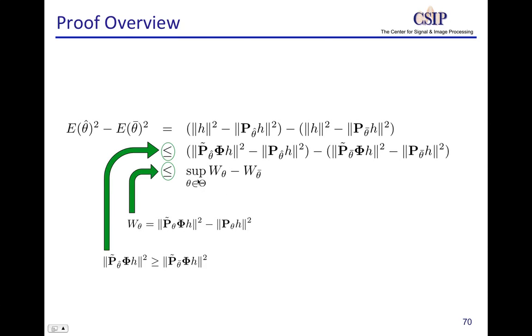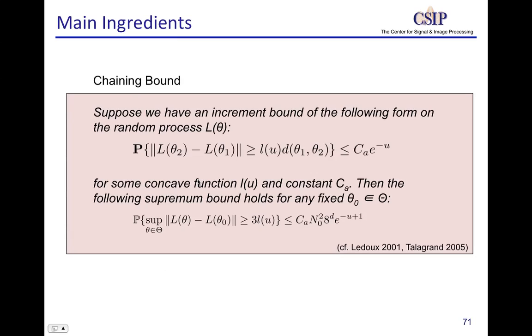So what are some good tools that we can use to do that? Well, a natural one is chaining bounds. Chaining bounds are great for analyzing the supremum of Gaussian processes, but in general, they're also great for sub-exponential processes and things like this as well. So, taking a page out of Ledoux and Talagrand's book, we are mimicking their approach to set up a very similar increment bound that's tailored for our Holder regular subspaces, basically.